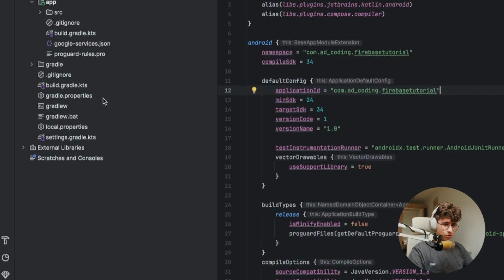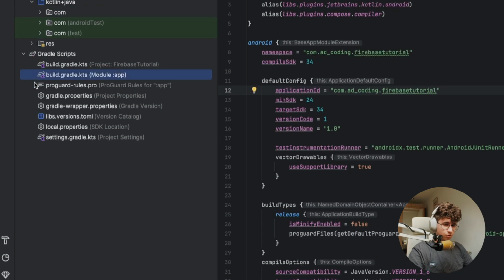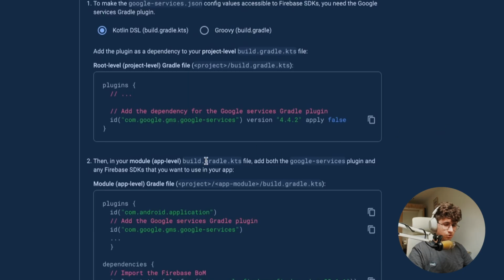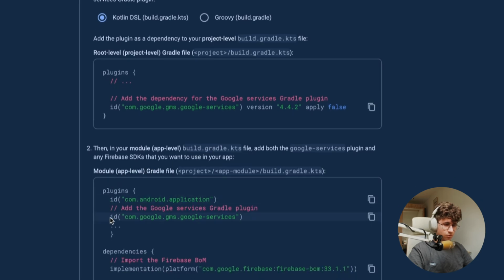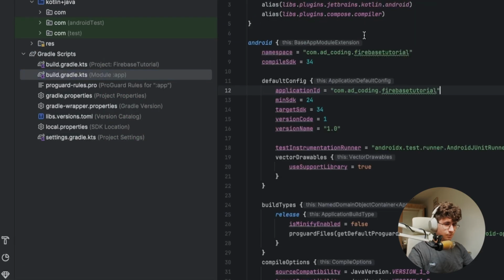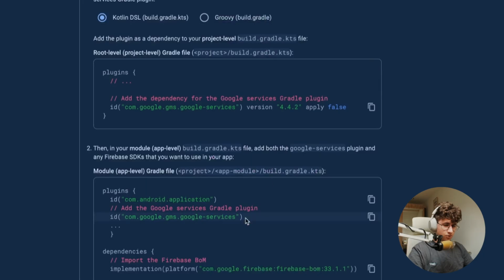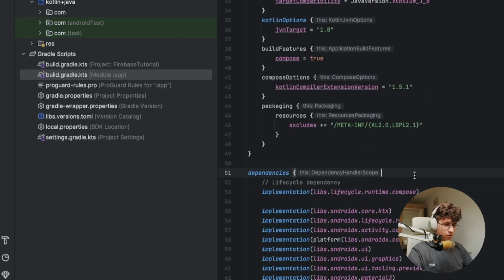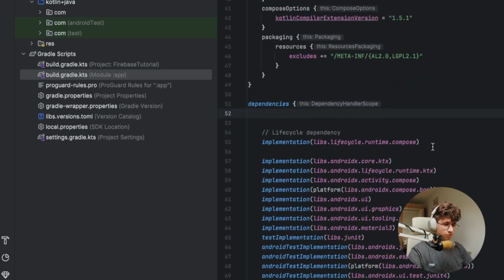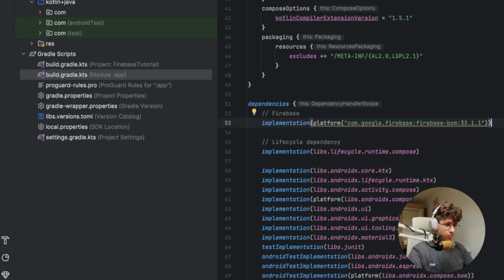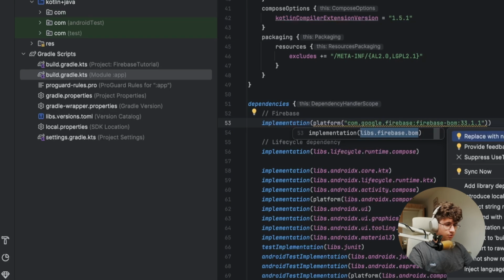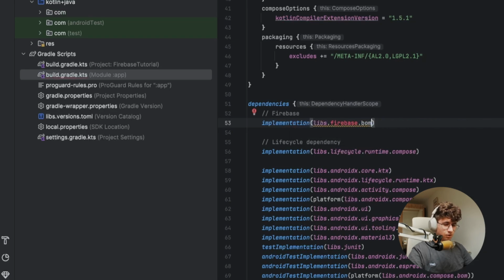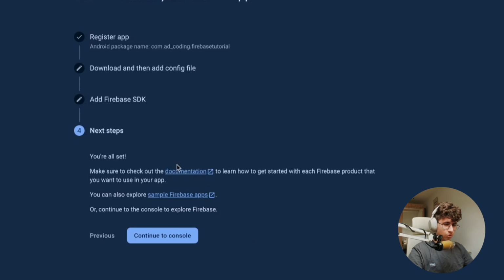Let's switch to the Android view. Now let's go into the build.gradle.kts from the project, paste it here, and let's also add the GMS one. So go here, paste it here, and that is the dependency required for Firebase. We need to add an extra dependency later to set up Firebase Firestore, sorry. And let's also replace with a new library catalog declaration. Let's sync, and I think we are good to go.